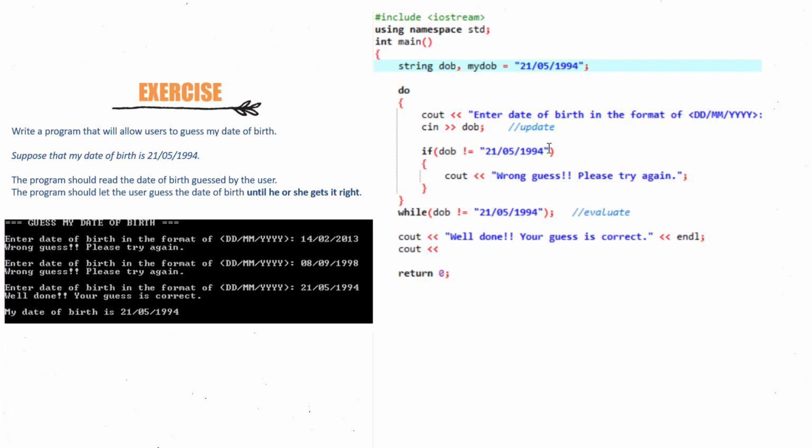Instead of typing the same thing over and over again, just replace it with my DOB. Then we write here, my date of birth is my DOB. Basically, this is how we solve this problem.